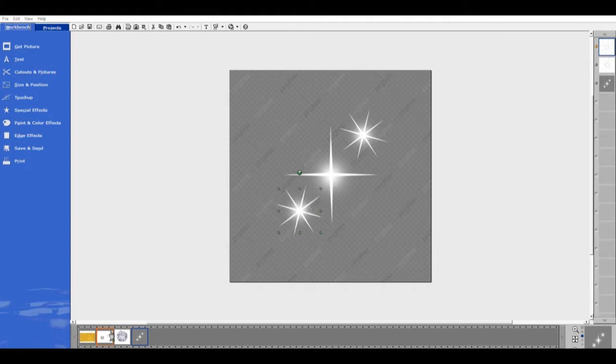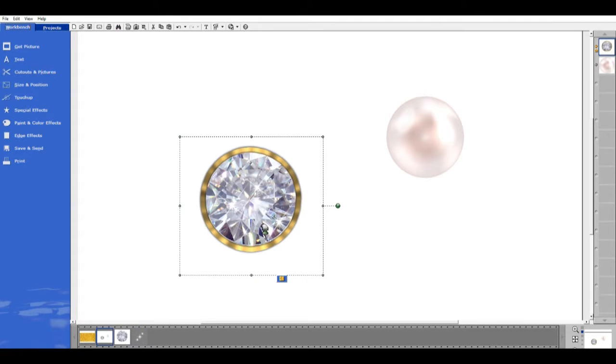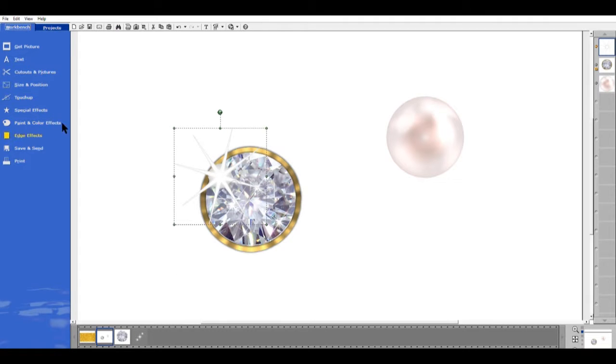Now I'm going to go back to my original picture, and I'm going to drag up the sparkle. I had a sparkle that I had pulled out of it earlier. I'm going to use that one. I think I'll use 2 sparkles this time. So I'll put one here, and then I'll pull up the one that I just did a little while earlier and put that on as well. So I'll give it a little extra brilliance. Yeah, I'll put it right there. So now I have my diamond.